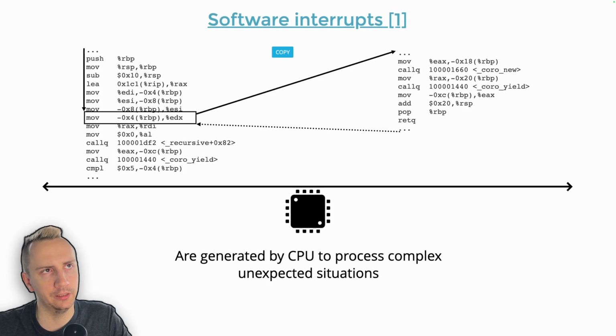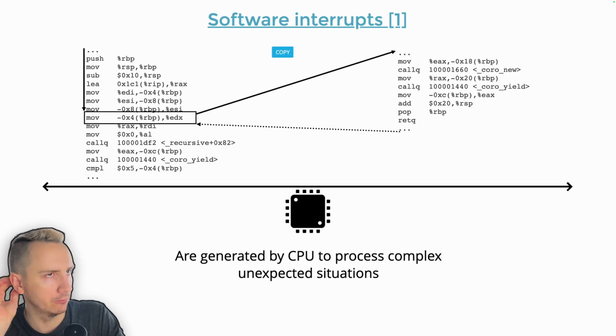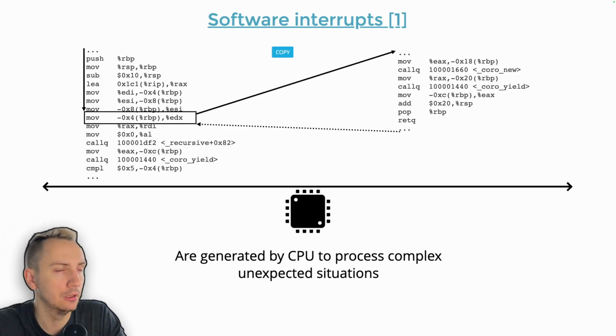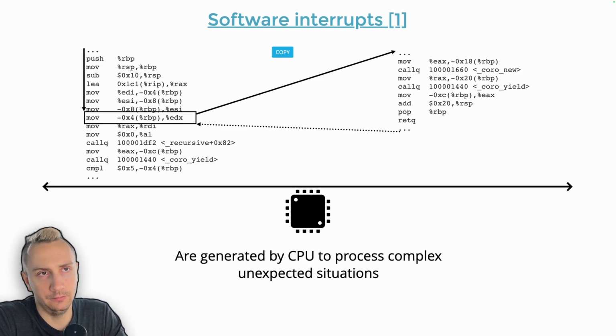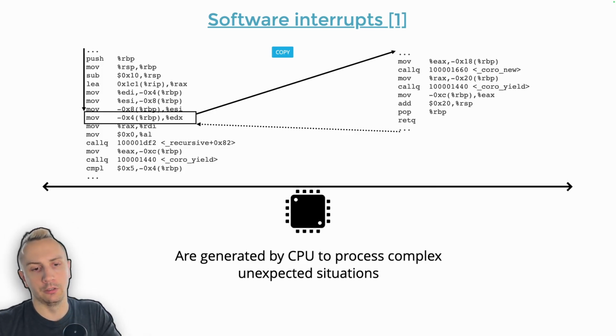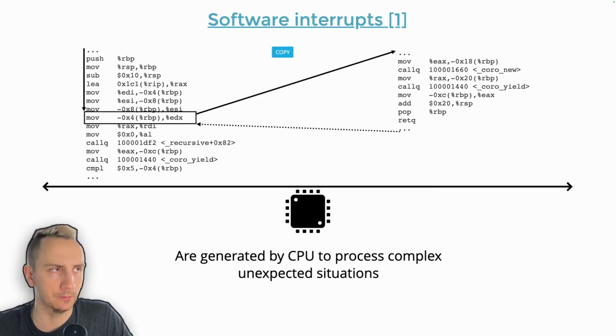Software interrupts, unlike hardware interrupts, are generated by the processor itself. Technically, we can say literally everything is hardware, right? Because the CPU is also hardware. But the clear distinction, I would say, is that software interrupts appear directly from the code which the processor is executing, and hardware interrupts are coming from other devices, not from the CPU itself. This would be the criterion which we could use to say what is a hardware and what is a software interrupt.